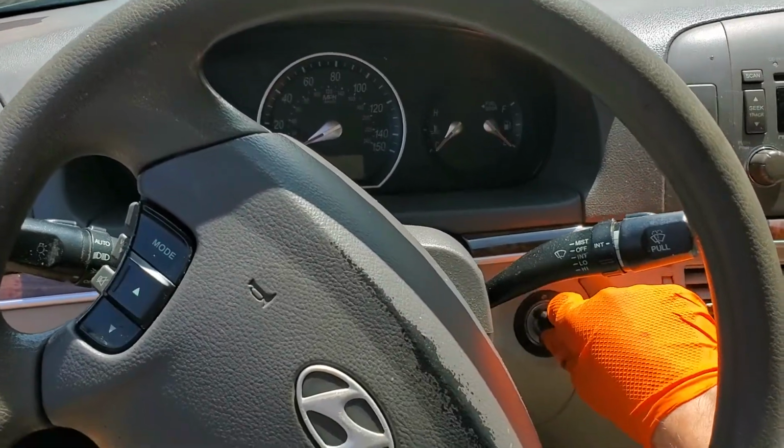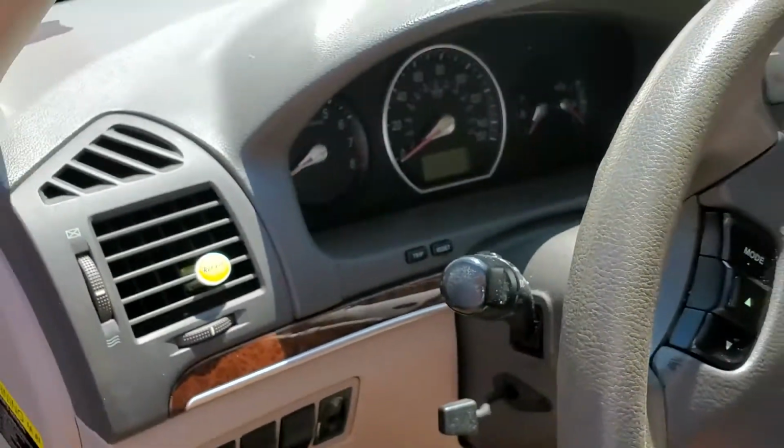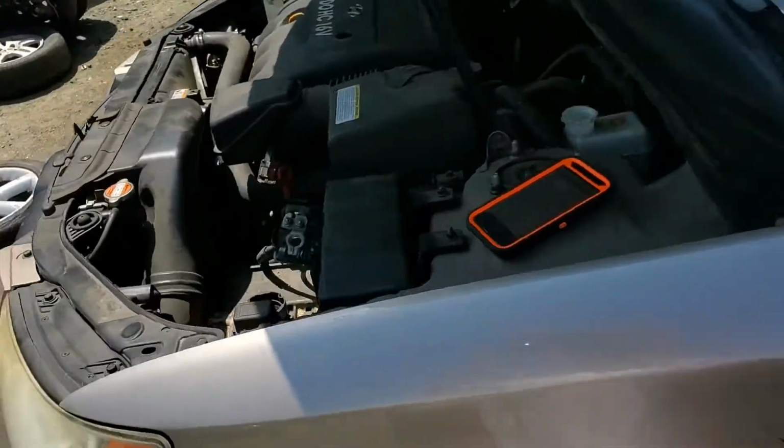What's going on, fellas? I've got a 2008 Hyundai Sonata here, and I'm going to use this car to go over the starting circuit. I'm going to point out to you some important fuses and relays for the operation of the starter. So let's go ahead and start under the hood.